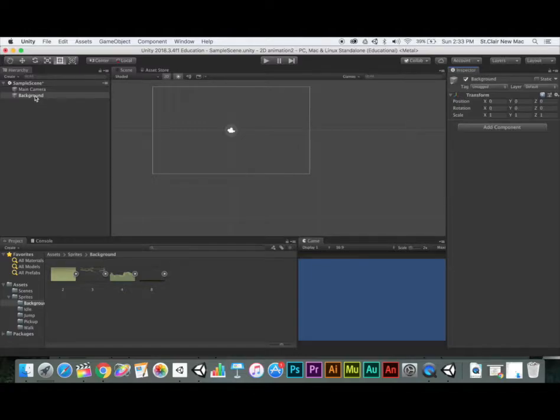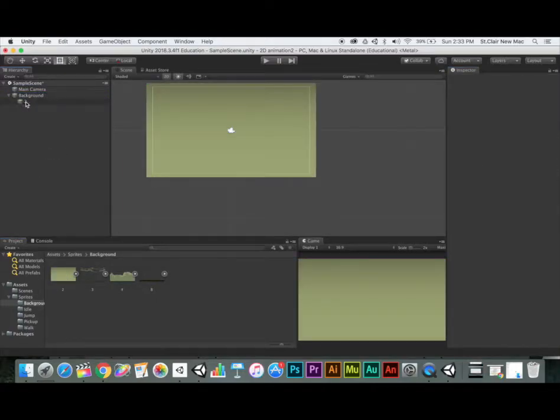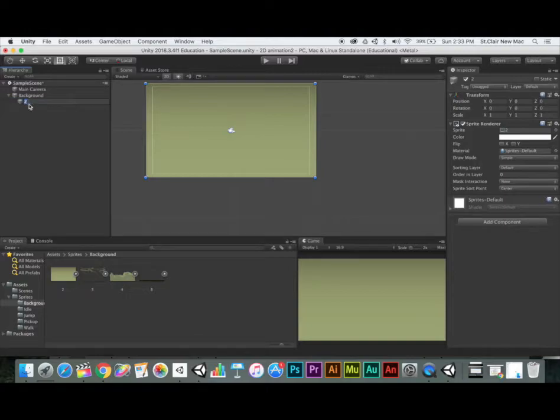The next thing I'm going to do is I'm going to come down, and this is what I want to be my sky. So I'm going to click and drag to make that a child, and I'm going to call this one sky. So clicking here, and if you can't get that to work, you can always type sky over in here. And then I want to make sure that my transform is reset again. So I'm going to just reset it, even though I saw that it was all zeros. So we've got our background and our sky.